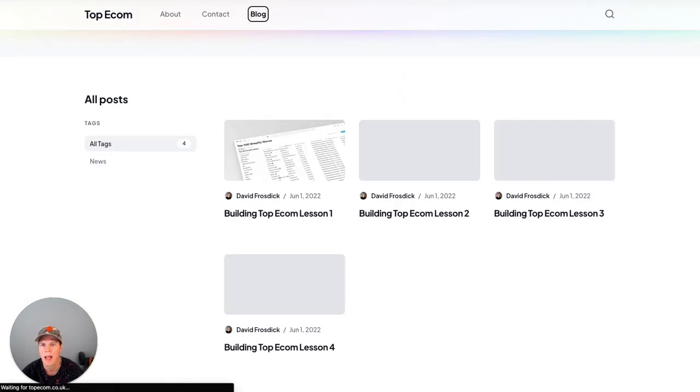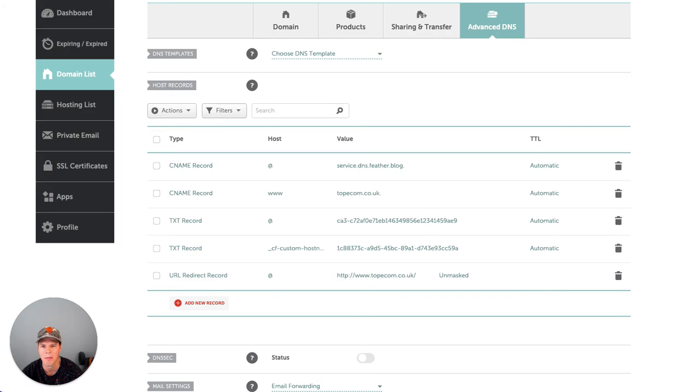I'm also still having issues with the www. I need to just go and check out the remapping. The mapping that I added inside of my domain here, CNAME www to point to top ecom, is not working. That's normally how I would do it, because this one below is the @ and it doesn't let me put in @ so I just need to figure that out. And once I do, I will make a video.